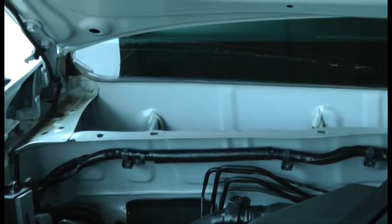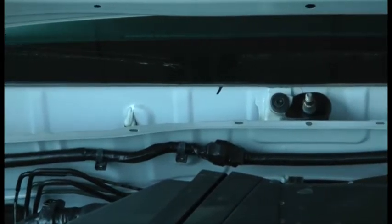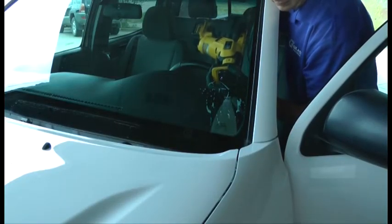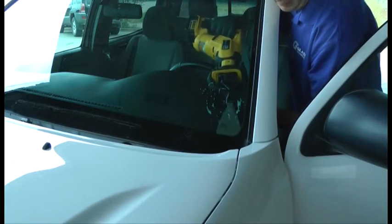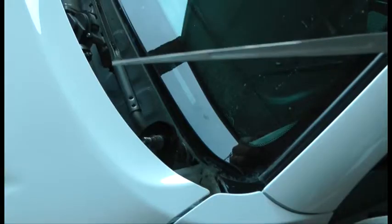With vehicles that have access along the bottom cowling, Glass Technology recommends pre-cutting the bottom driver's side corner with a reciprocating auto glass cutout power tool, as shown here. This allows for easy installation of the quarter wire material. Make sure to cut at least 2 inches up the A-pillar and 2 inches across the dash when pre-cutting the corner.